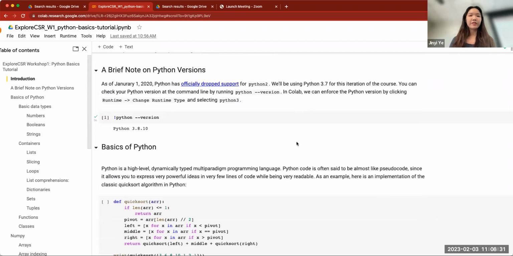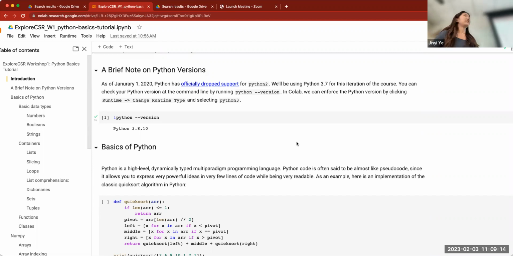This is a very interactive interface using Google Colab. You might have Python and Jupyter Notebook on your laptop, but today we're using Google Colab because I'm afraid some of you may not have Python on your computer. Have all of you opened that page? Can you run the first line of code, checking the version of Python? If you are successful, please raise your hand. Are there any problems with that? All right, perfect. Oh, we have some new students.